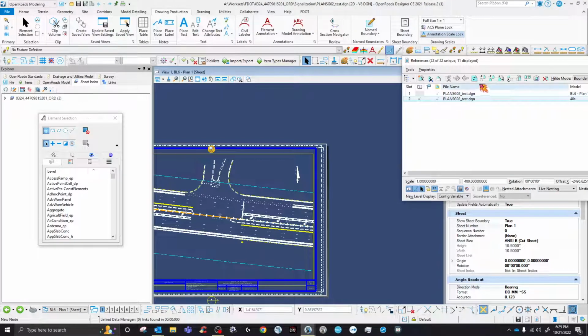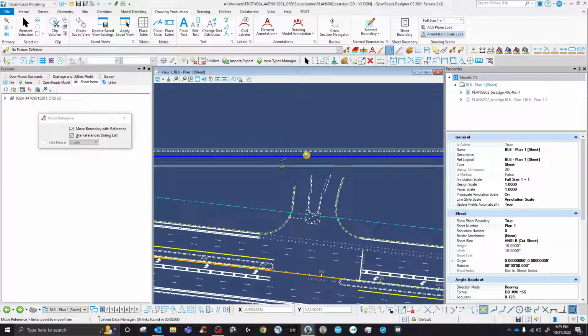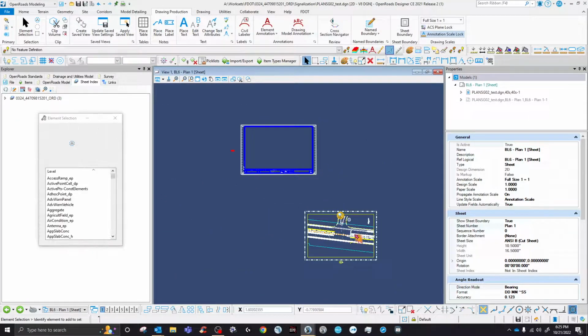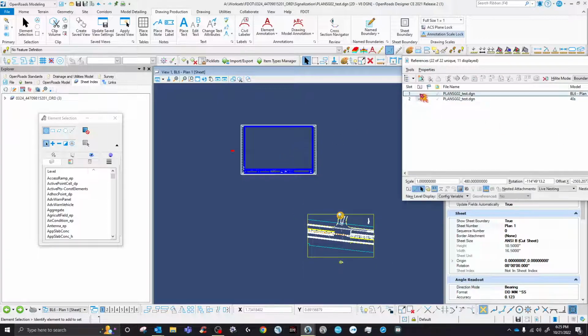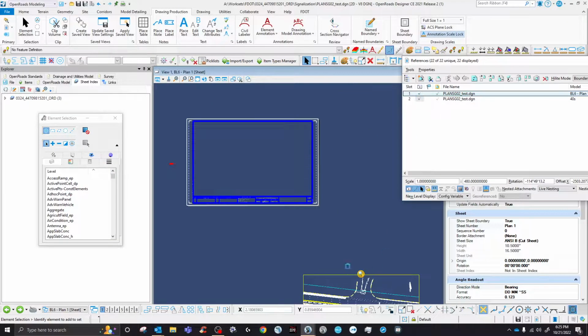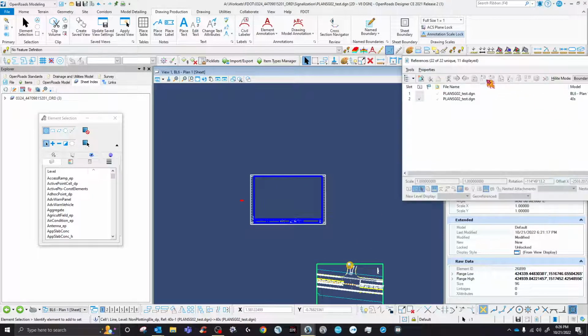So what you do, you click on it, and then you go to move. I mean, literally, you can move it anywhere you want. It's just a reference. This reference is from the drawing model coming here. And remember, we already have another reference here from a different sheet. But we don't want that, we just want this, and you can actually delete this and then go delete the drawing model.